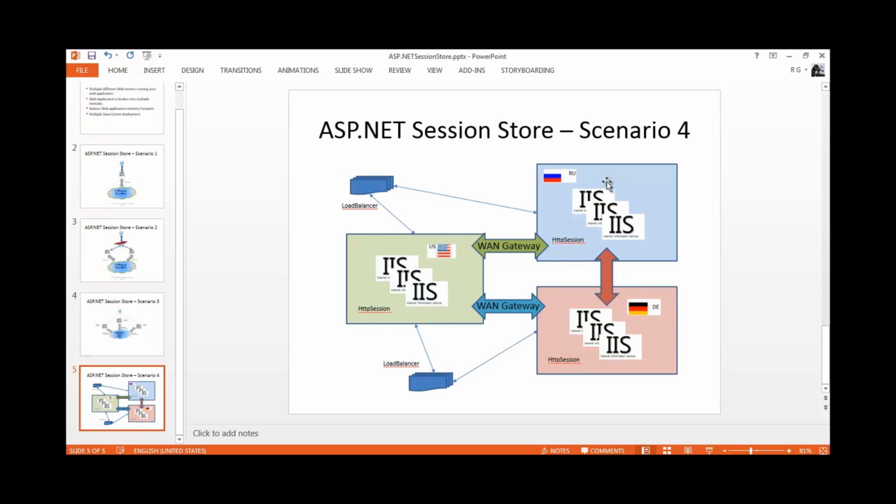So a region like US, RU, DE, we could be running web applications on these data centers, and these could be sharing the session data information across the various data centers, which is achieved obviously via a combination of the WAN gateway and our XAP platform.